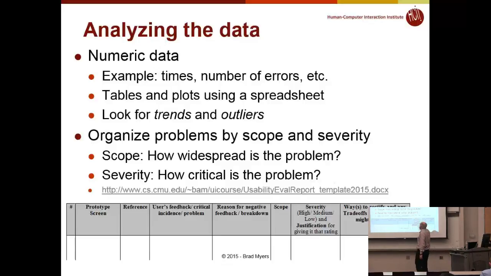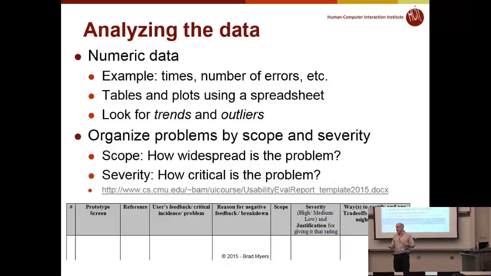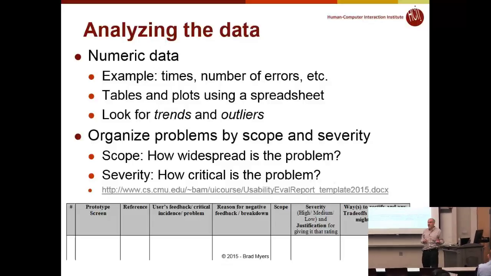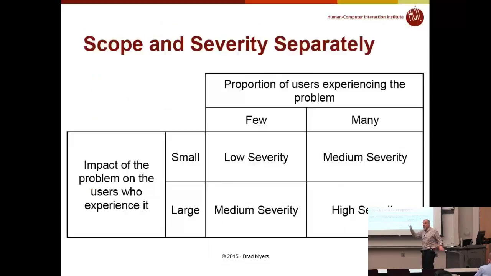Severity is how critical the problem is. High, medium, low is kind of the obvious levels, but it really gets at the concept of: did the user even notice this problem? Did they notice it, but were they able to overcome it? All the way up to, this was such a big problem that the user got stuck and couldn't make any progress. They didn't know how to get out of this problem. And obviously, if they have situations where they're completely stuck, then that's a really high severity problem that they have to go ahead and solve.